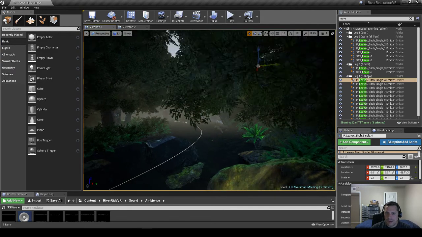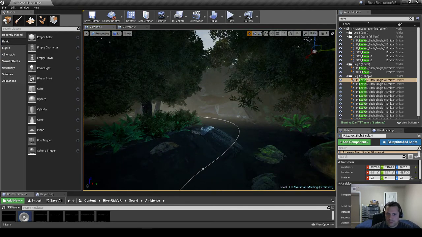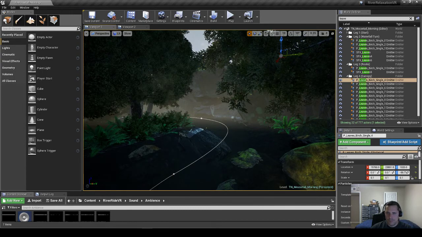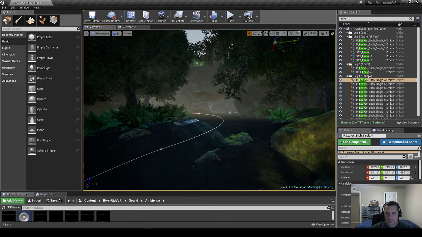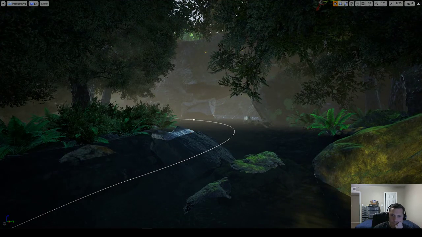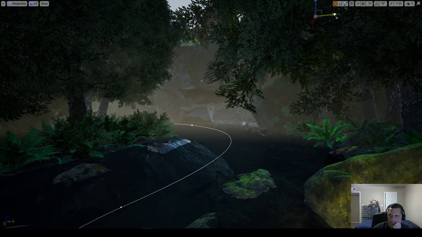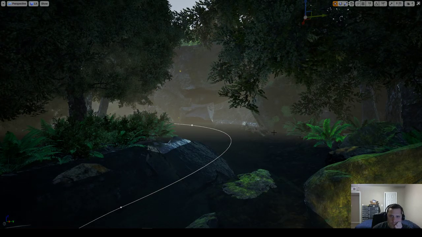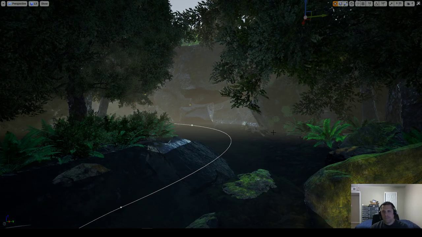Make them go farther out, so they go across the river and then just disappear into the foliage. Okay, I think I could live with this. Maybe a little more. All right.